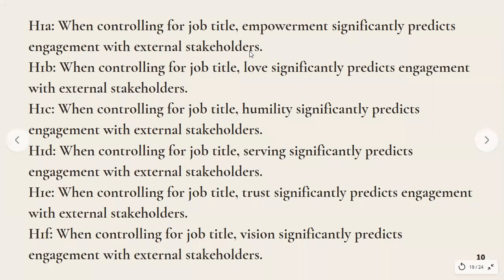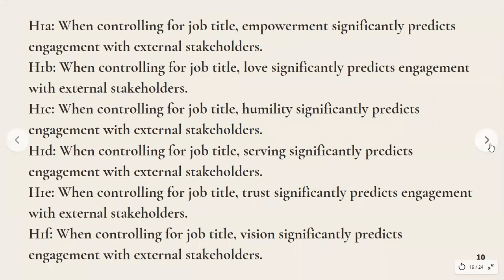So it's very scientific. I can measure for each of these items. I can measure for the control variable, that's their title. I can measure for empowerment, that's the servant leadership construct. And I can measure for engagement. And then we can also see that our participant pool is full of external stakeholders. Now you'll see that for each of the 6 independent variables here.